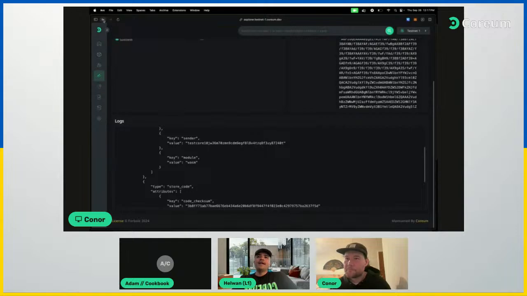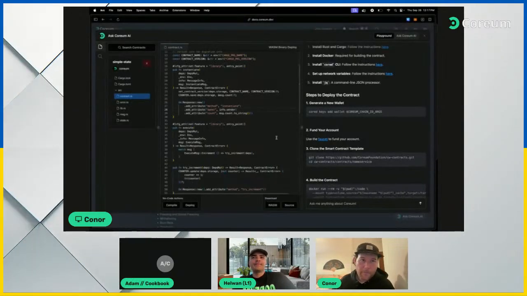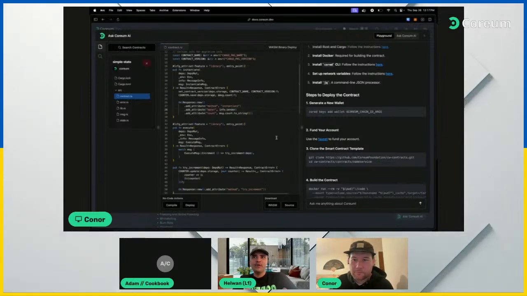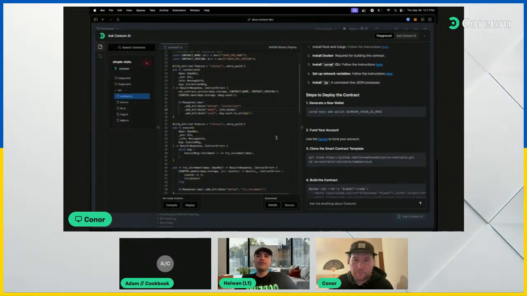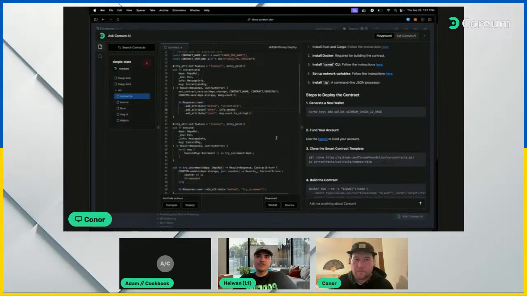So we have pretty much the whole workflow here to present today. We have the documentation. So let's say you're a developer looking at the documentation, you can do that with your Cookbook buddy to learn faster.